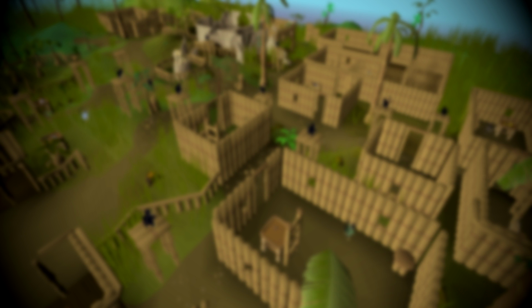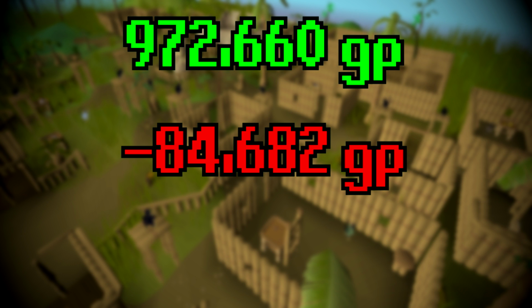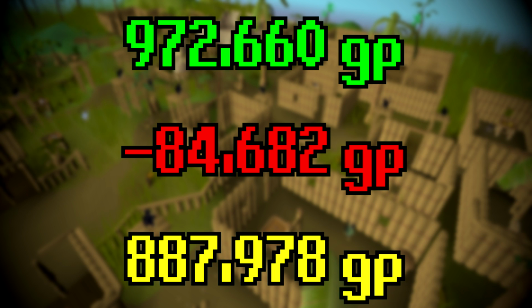So now we can go ahead and calculate the total profit that we got from 1 hour of buying monkey nuts. So we subtract the cost of supplies, which was the money spent on the monkey nuts and the stamina potions, it is 84,682 GP. And if we subtract that from the total amount of money that we made, which is 972,660 GP, we will get a grand total profit of 887,978 GP. I'd say it's a pretty decent amount of money for the amount of effort that was required.